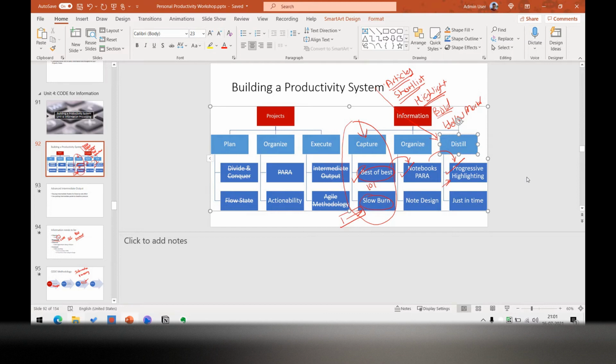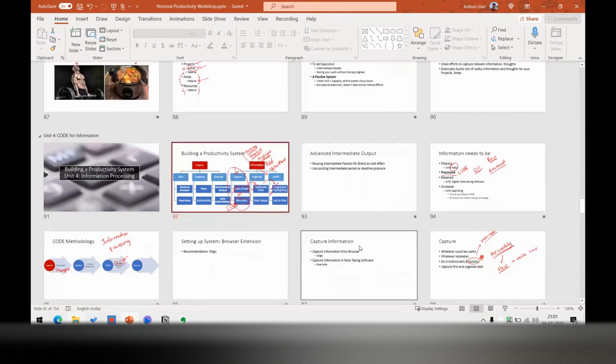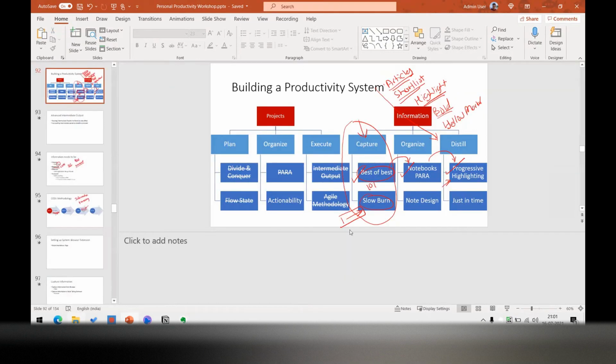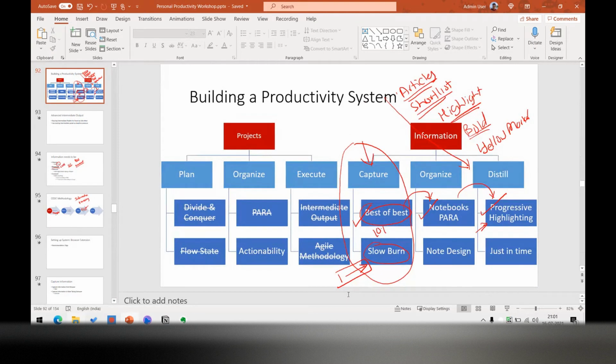Okay, so this unit 4 was all about the information processing methodology. The first 3 units were all about project execution. The aim of entire information management, keep it in mind, is to do the work. The information serves the project.